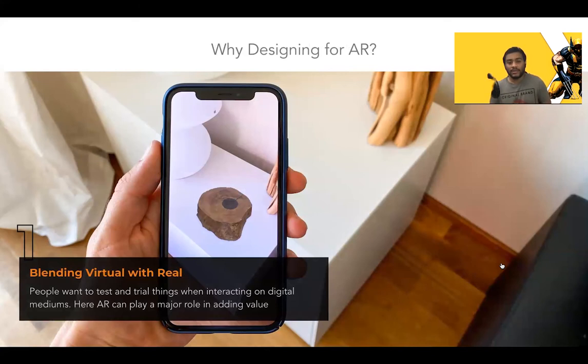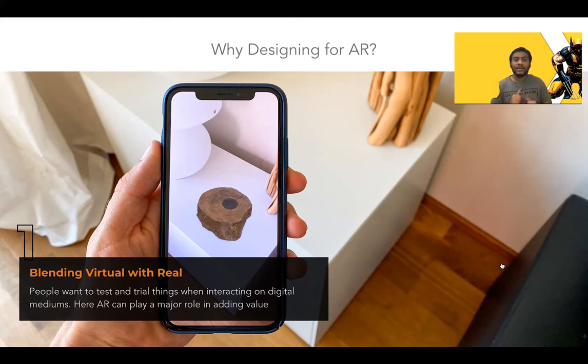Blending virtual with real. As this lockdown happened, there was a fourfold increase in virtual presence and virtual experiences. So people want to see, test, and trial things when interacting on digital mediums too.